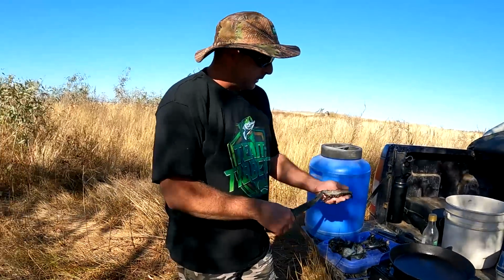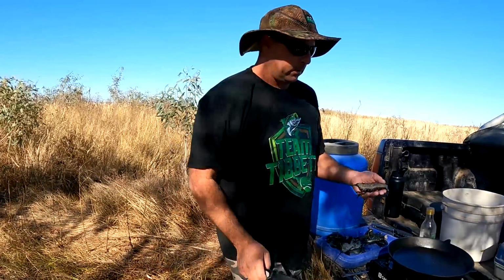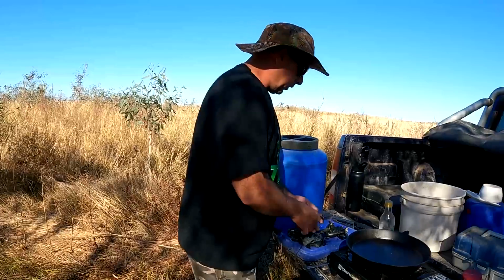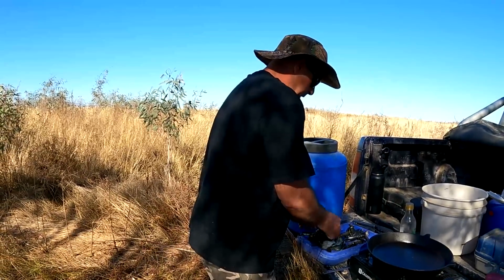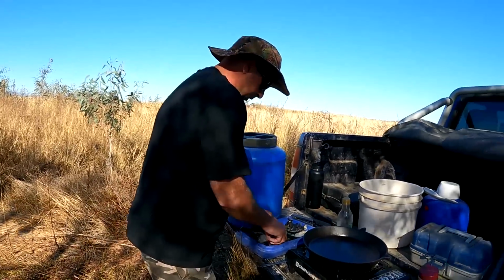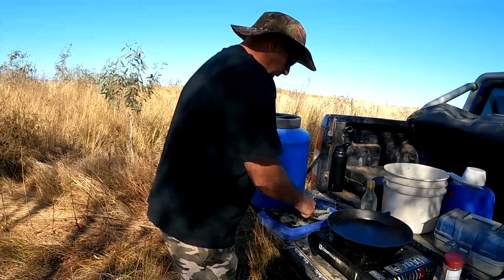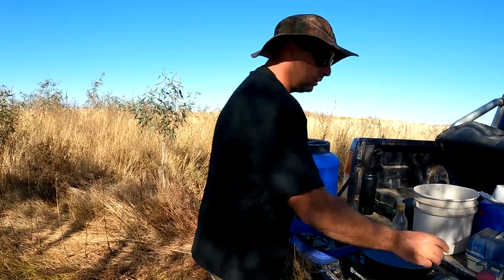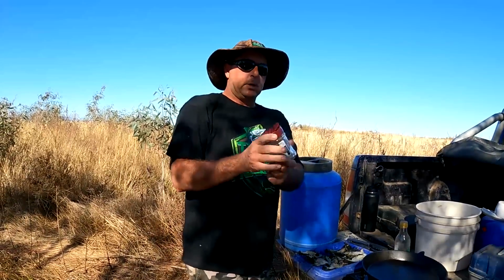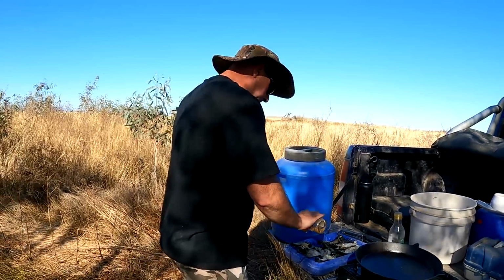So we've done half a dozen yabbies, which ends up as a dozen sides. And this way you get all the meat all the way through. And all I'm going to do is make sure they're all facing up towards me, like so. So they're all meat up. I'm just going to give them a good sprinkling with a bit of all-purpose, which I haven't got much of left. But it's bloody nice, this all-purpose, on just about everything.